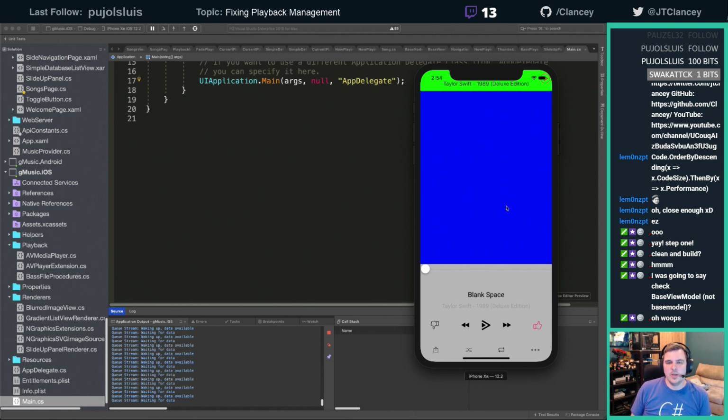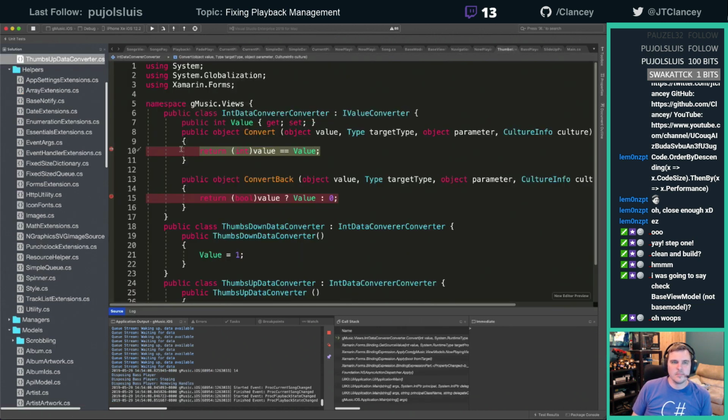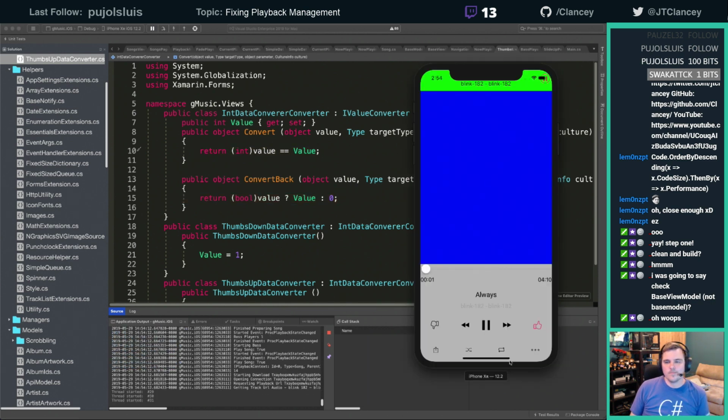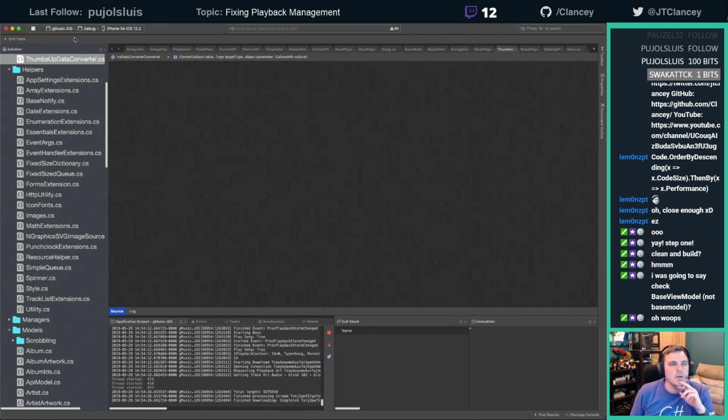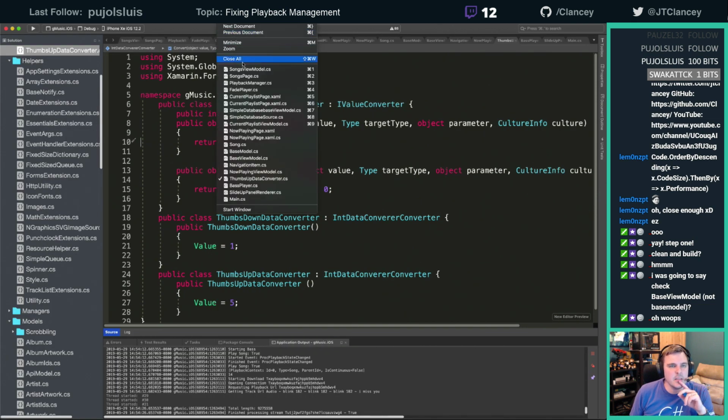I need to set it to two-way. Now, the only thing I have an issue with is when it does a convert back, it sets it. Let's make sure that didn't break anything.